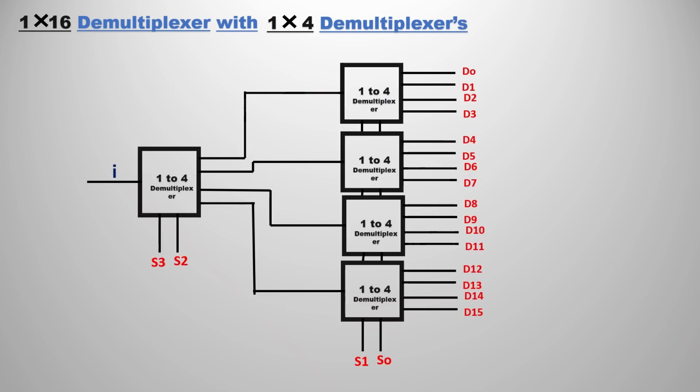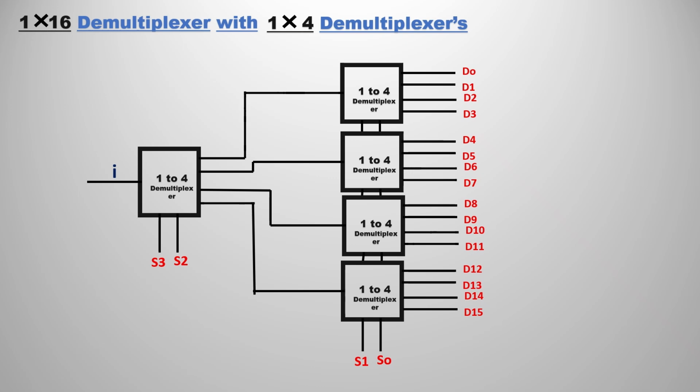In this we have a total of 4 inputs for the 4 demultiplexers. We can join all of them and connect them to a 1x4 demultiplexer as its outputs. So here we have a 1x4 demultiplexer. For that we are going to pass the remaining 2 select lines, that is S2 and S3. So this is the 1x16 demultiplexer. We have 4 select lines, that is S0, S1, S2, S3, so those 4 select lines are covered. In total we have 1 input and 16 outputs.